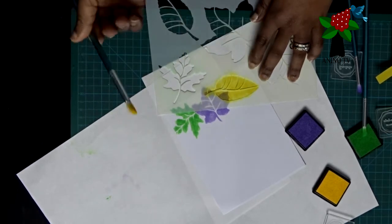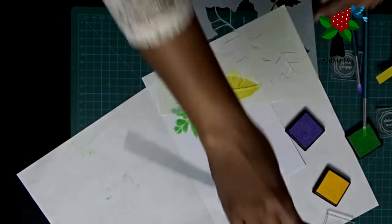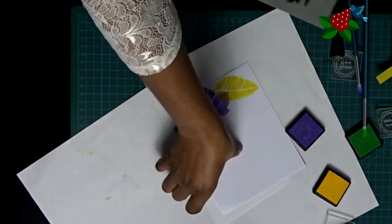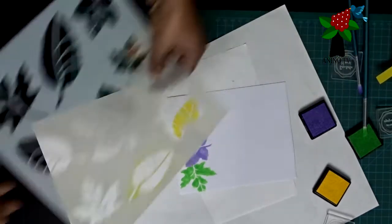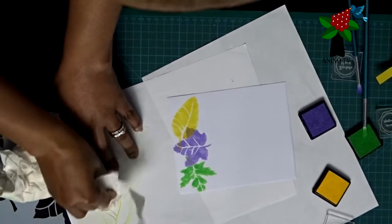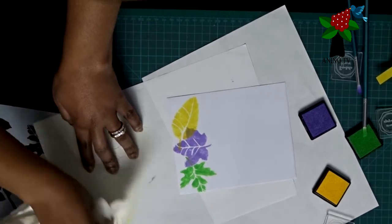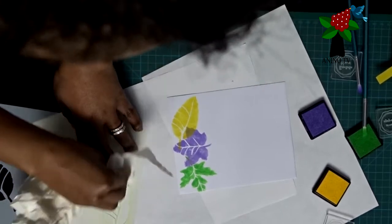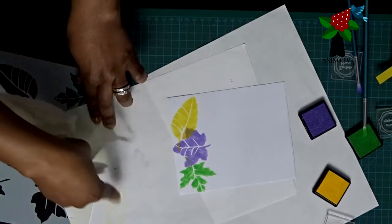It's not compulsory that you must use a brush. You can use a sponge. You can use a cutting board. My kids do use cutting boards because I'm very protective of my brushes, so they use a cutting board. Just go nicely over them. I don't want to spoil my stencil because some delicate parts are in. See, it's even doing a faint design.